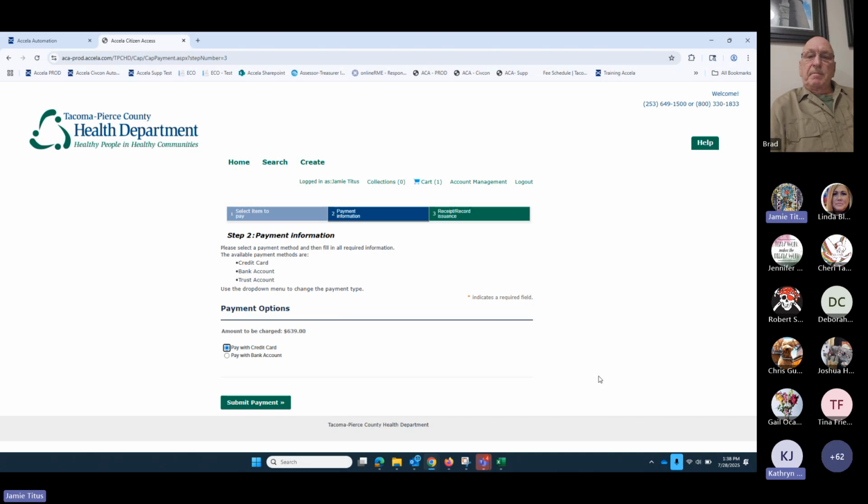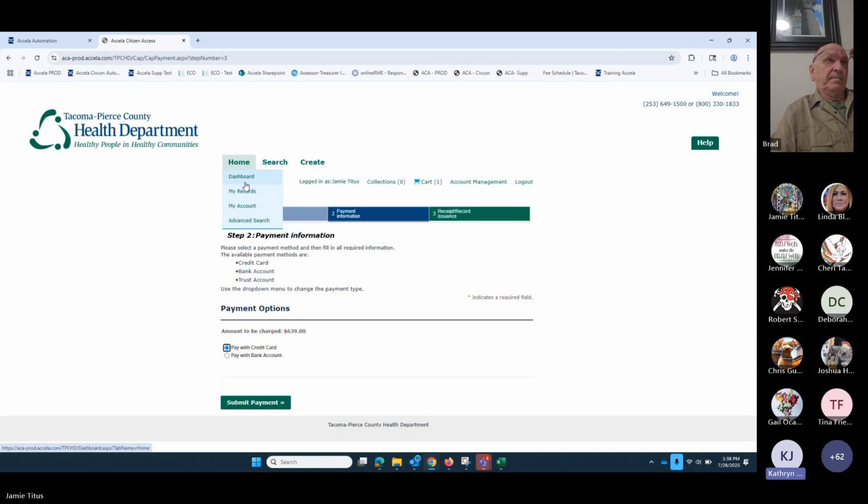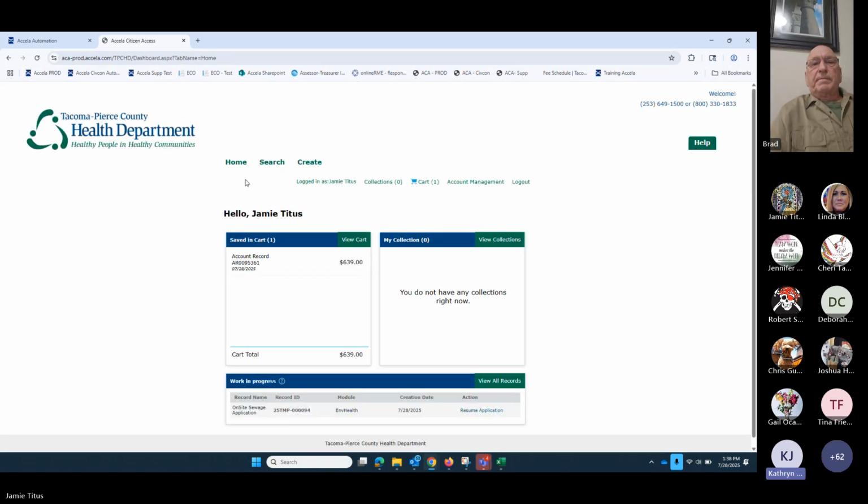Good question. I would have thought that our applications would have shown up on our dashboard. Is there a way to put them on the dashboard, or to make it so that when you log in, it goes right to your records screen? I'll definitely need to look into that, Catherine, but I think we can utilize this view collection to get them to show up for you.